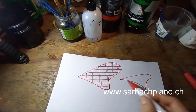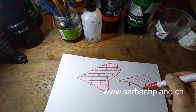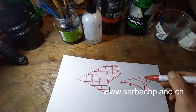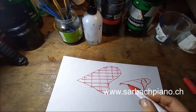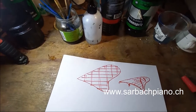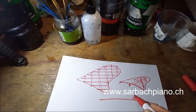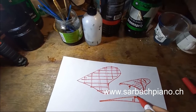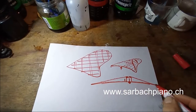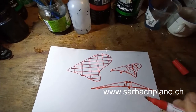Here we have this crown. It's a little bit like this. And here we have the bridges, the treble bridge and the bass bridge here. And the strings go like this, or like this, the bass strings. And the important point is, we have the soundboard, we have the bridge, and here we have a pressure downwards. And the soundboard has this crown here, in this and in this direction, sometimes only in this direction.